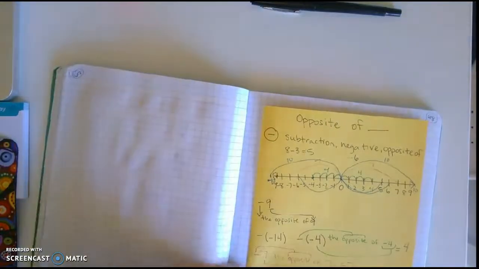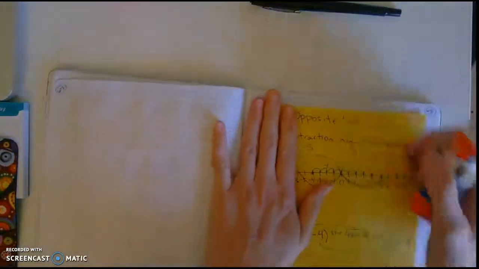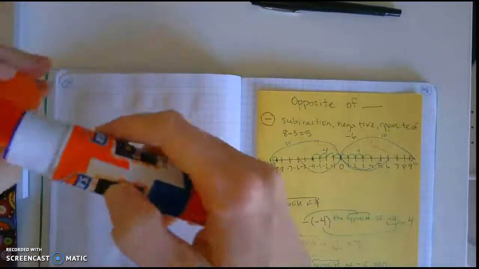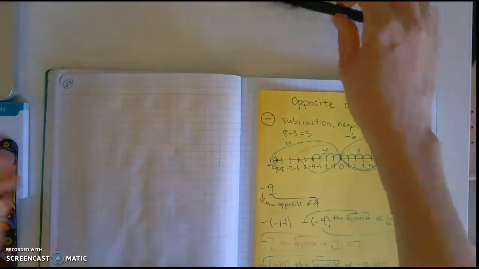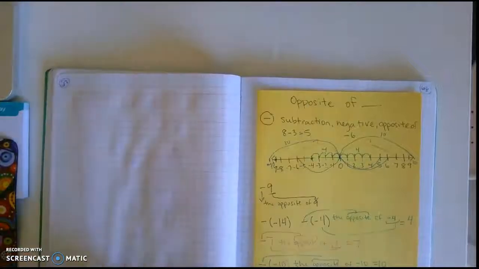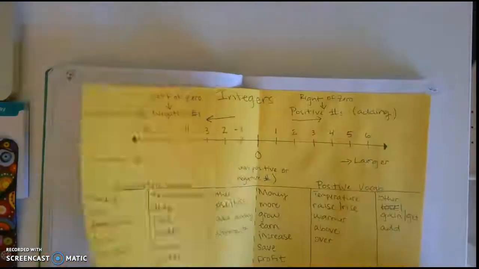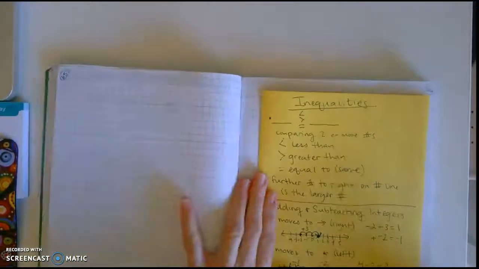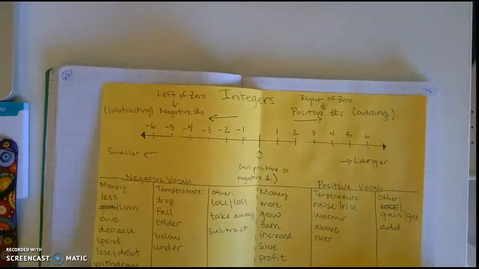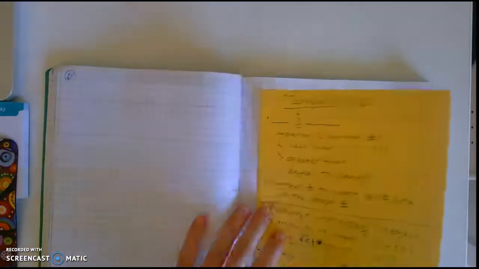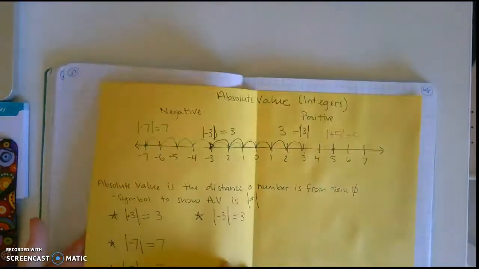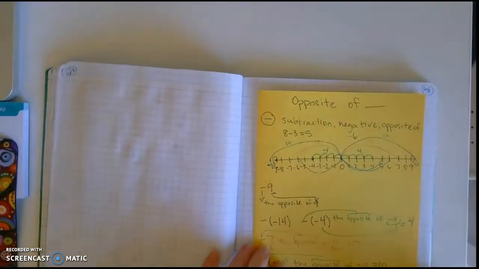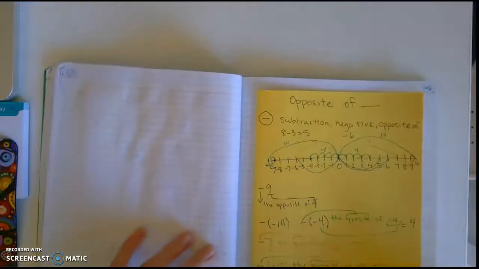Oops, I did not do a very good job gluing that. Okay. So now I have my 2 pages. I'm going to go back and add these onto my table of contents later. I'm not going to do that right this second, because I don't want this video to be forever long. But page 66, or close, is going to be my integers, vocab, and inequalities. And 68 is going to be my absolute value and opposite of notes, okay?